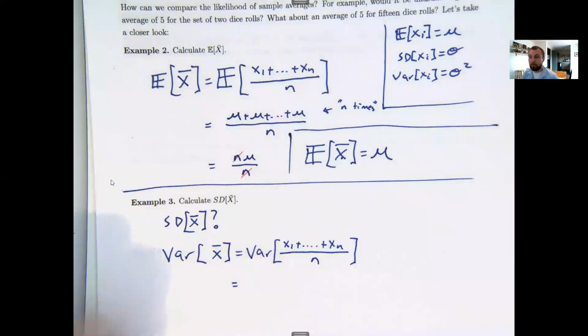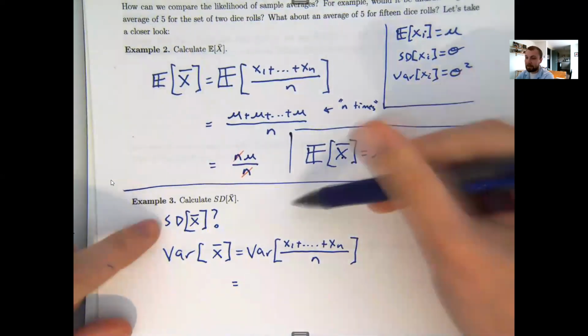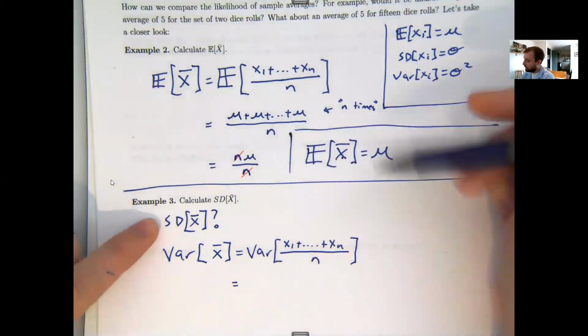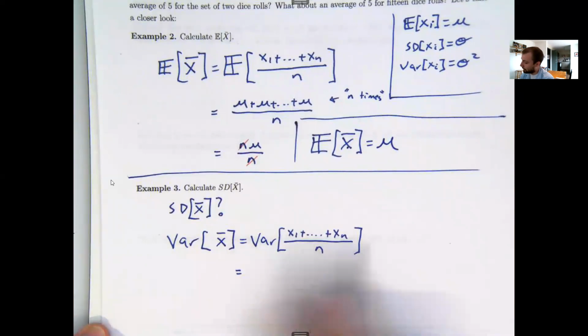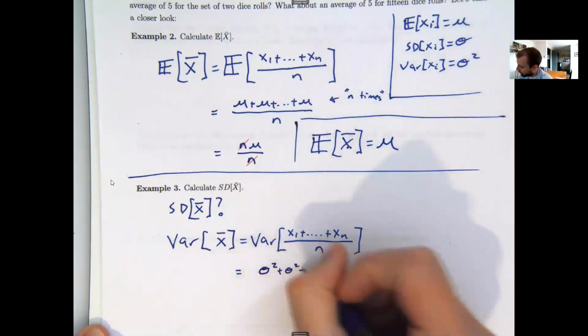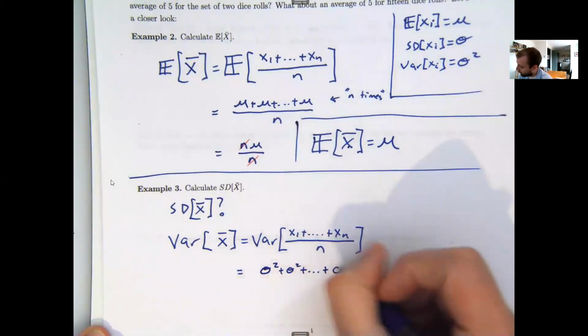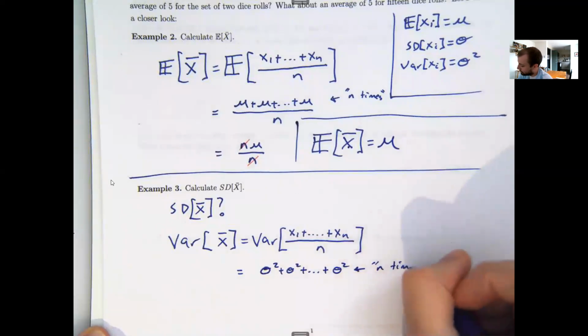The reason why I'm working with the variance is going back to my random variable rules, I had expected value rules and I had variance rules, but I didn't have nice standard deviation rules. So what I noticed in that earlier lesson was if I was looking at the variance of a whole bunch of these things added together, it was really each of those individual variances, sigma squared for the first, sigma squared for the second, all the way up to sigma squared for the last one, showing up n times.